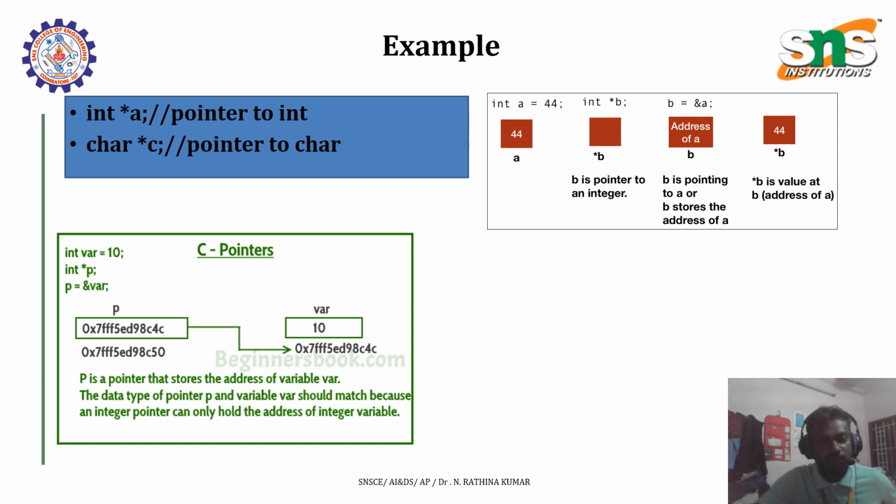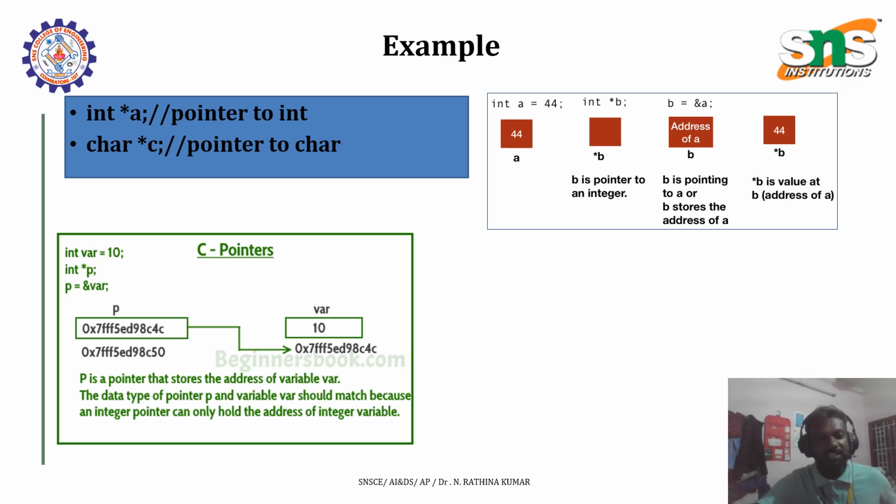See the left-hand side, int var equal to 10. As we know, the value 10 is stored in the variable. The second important point, we have declared a pointer variable. In the third line, the address of the variable var is stored in the pointer. See the line below: var contains the value 10, and the address of var, that is 0x7ff5ed984c, is stored in a pointer variable.